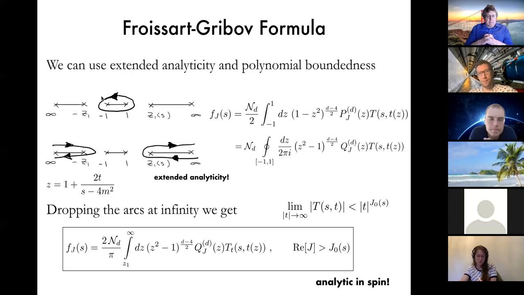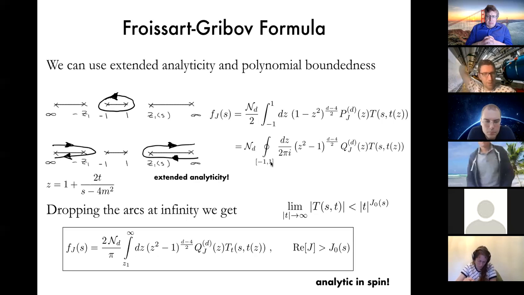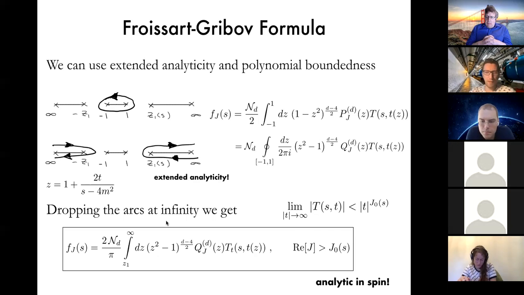So you rewrite it as a complex contour integral, where this Q_J is a solution of the same differential equation that the Legendre polynomial, or Gegenbauer polynomial, satisfies. Q_J satisfies the same equation, but its discontinuity is given by P_J. So if you close this contour on the cut, you reproduce the first line. This is just some simple mathematical fact. And now what you do is that you deform the contour. You drop the arcs at infinity using polynomial boundedness. So you assume this, and you wrap the contour around the cuts.